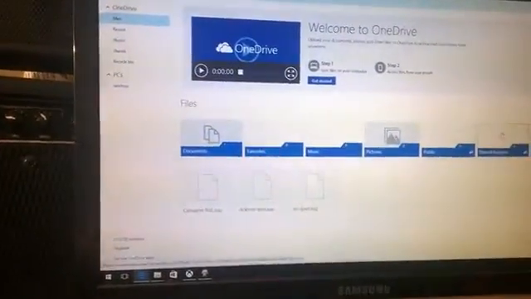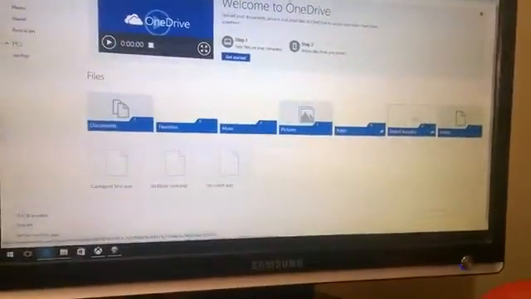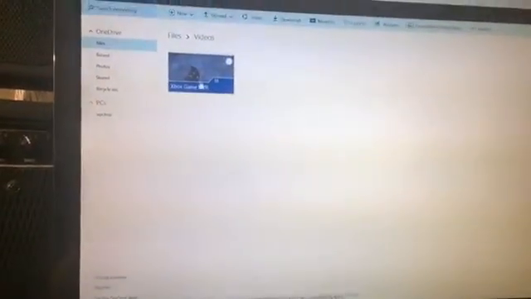This is your main homepage once you've signed in. Mine's all signed in because it's Windows anyway. It's all connected. So you've got videos, Xbox game DVR, and you have everything that you've uploaded that's saved there at the time. Mainly these are ones that you've specifically edited and uploaded. I can show you how to get other clips, but you can choose to play any of these from the site itself.